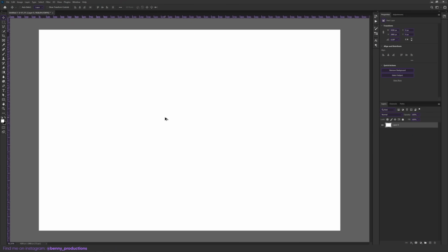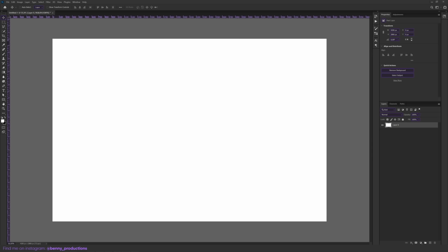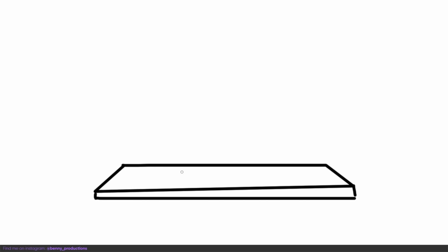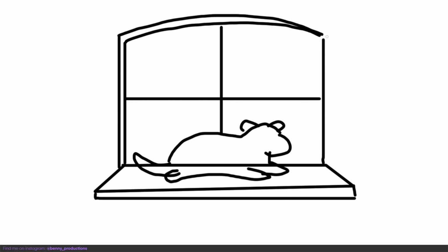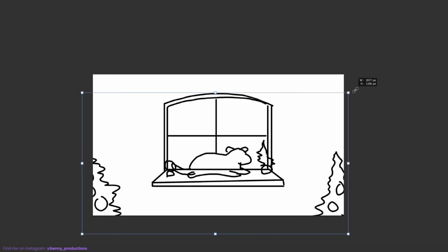Unlike previous times, I'm actually gonna start with the environment for this one, which I'm gonna make pretty much all on my own. This better work. Basically, my idea, this dog is gonna be sitting on a wooden windowsill, light casting on him from the outside with some nice Christmas stuff sitting around him. So let's give it a shot.